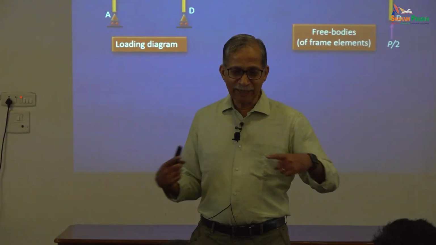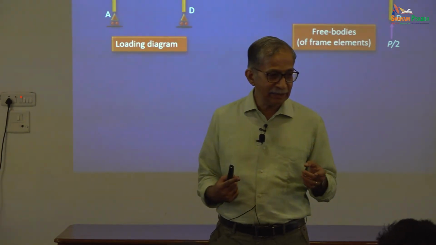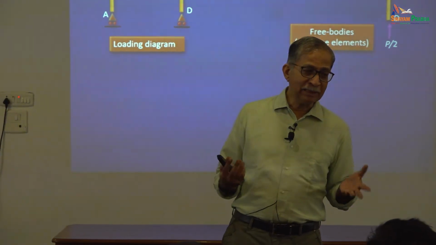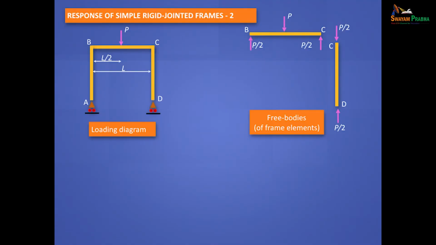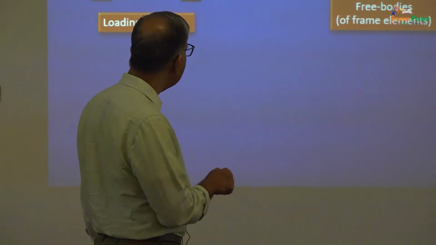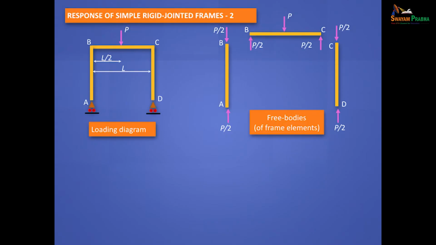If you join them together, there is no force which will show up, so that's one argument. The other argument is Newton's third law: every action has an equal and opposite reaction. So if this is downward, this will be upward P by 2, and then through equilibrium, so this is not equilibrium really, this is Newton's third law, and so this must be also P by 2, and then this P by 2 will reverse here, because when you join these two, nothing should be there. And that's it, and everything looks nicely symmetric, done.